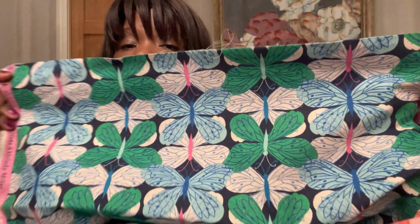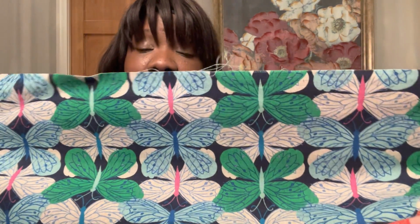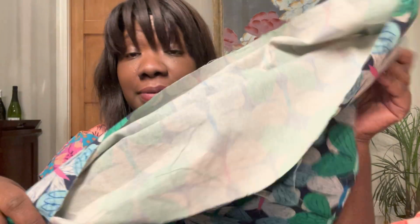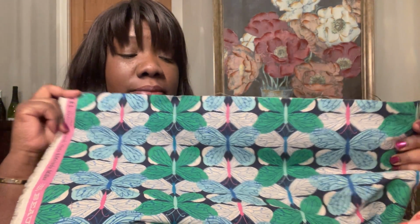Love this. This is a cotton linen blend. So, so pretty. And then the final piece is this one here. Now this is a thicker linen, almost like a canvasy weight. But look at the colors. So this will be some kind of dress that probably buttons up the front, because it's not going to have a lot of drape. It's pretty. This could also be a really fun, funky, Bowie-esque jacket. I'm not sure. But I have lots of it.